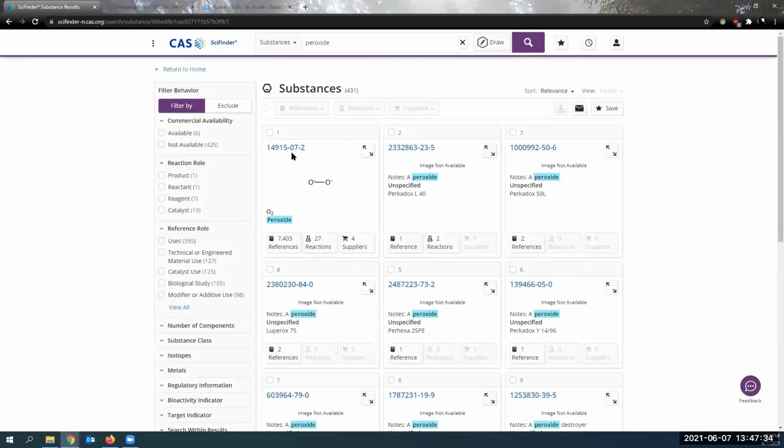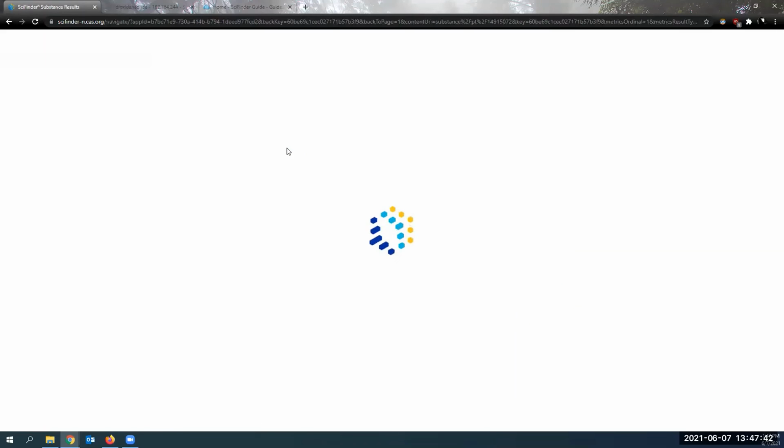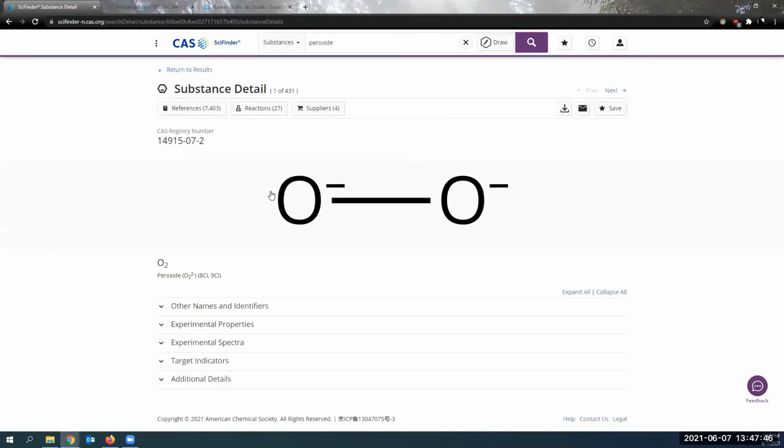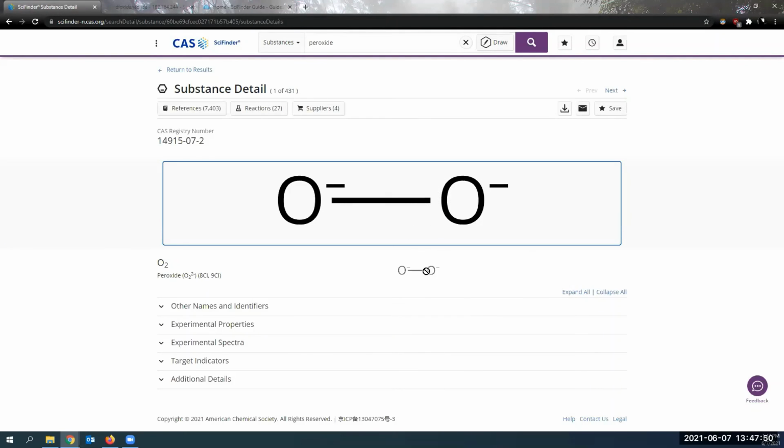Before, I did that in the supplier search, but now this is the substance search, so it'll give a lot more technical information. Here's peroxide, and here's the CAS number, a unique number. You could just click it right here, and here you can download this and use it as a query.